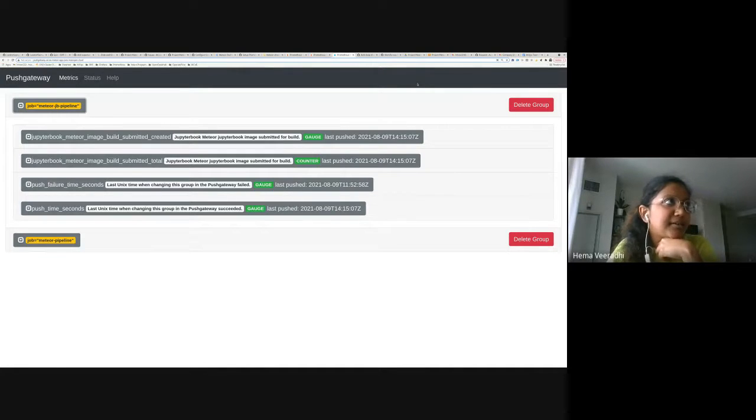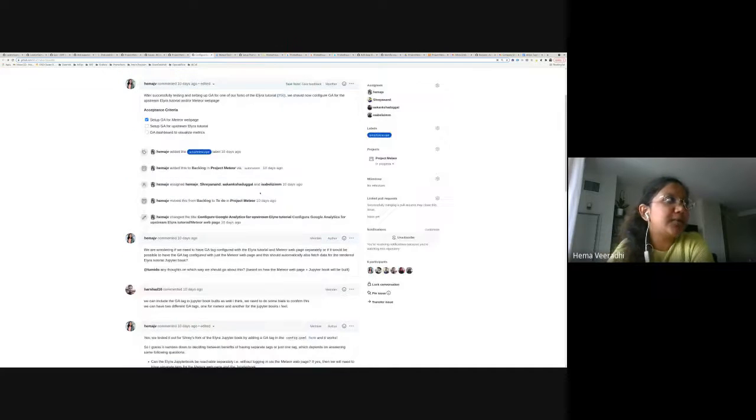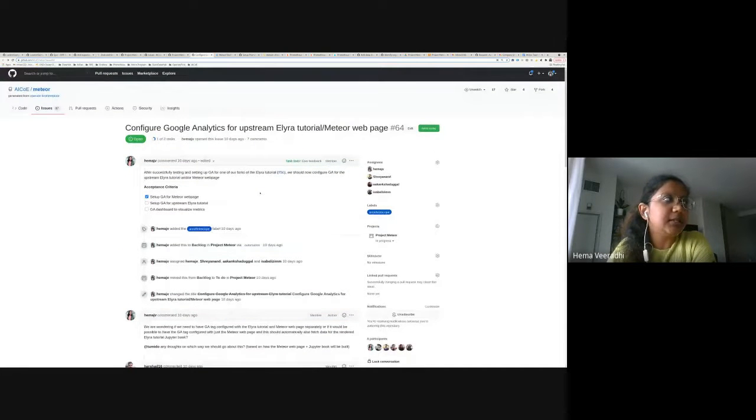Yeah, so this is regarding Prometheus. And I think one more thing that we worked on was similar to what we had demoed, I think two sprints prior. We did a Google Analytics dashboard for the Elyra Jupyter Book HTML page rendered. But that was just a POC that we were doing off of Shrey's fork of the tutorial. We are still yet to submit a PR for the upstream tutorial so that we can add the GA tag for it. But for now, we've added the GA tag to the Meteor Shower web page as well.